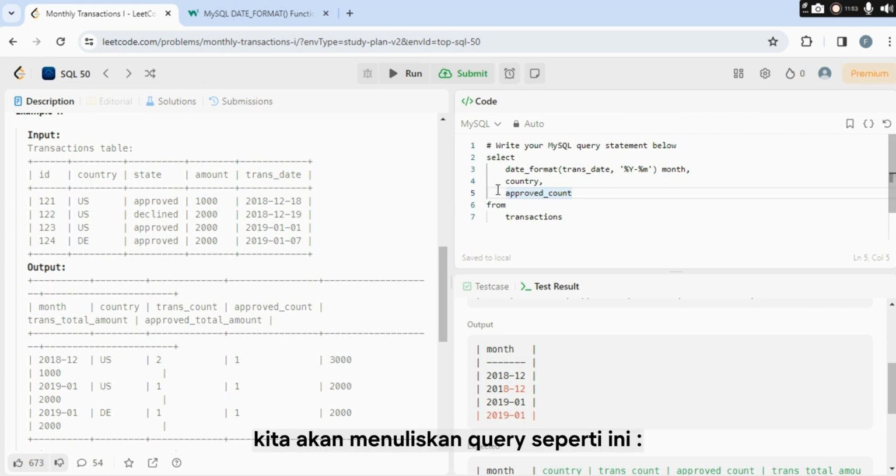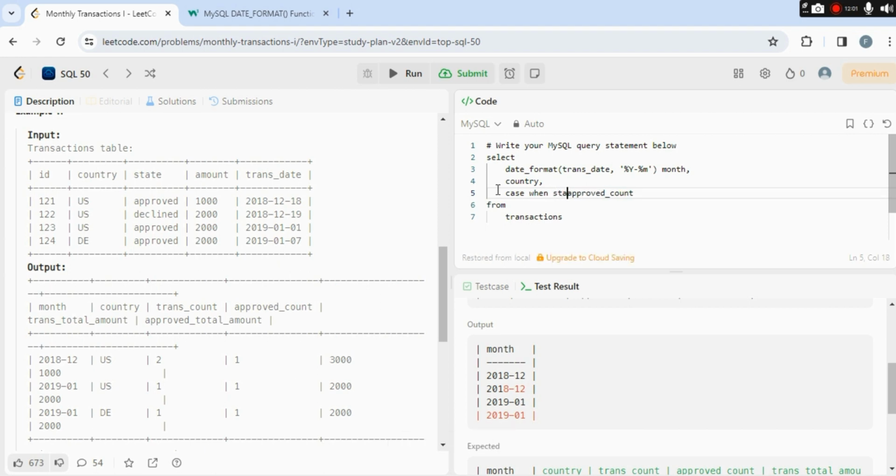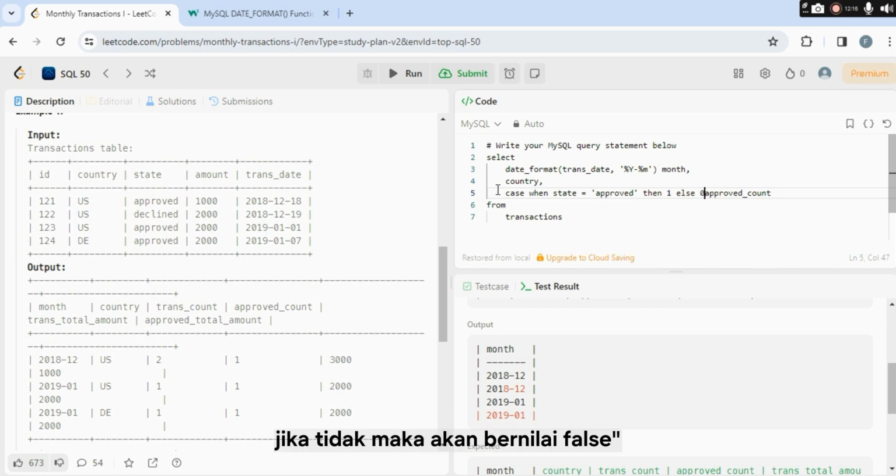We're gonna write the query like this: case when the state is approved, it will be true, if not, it will be false.